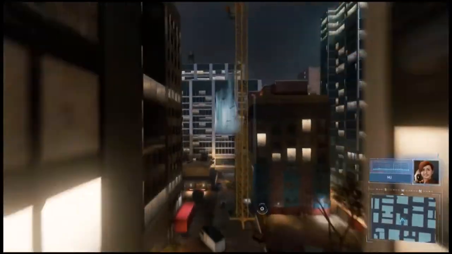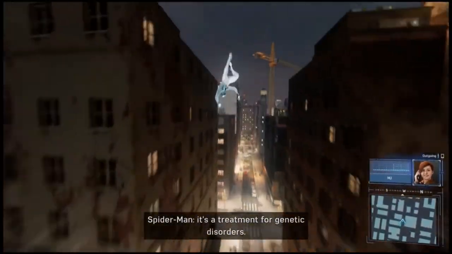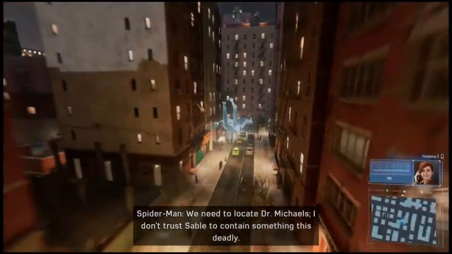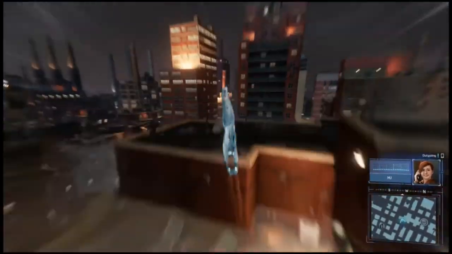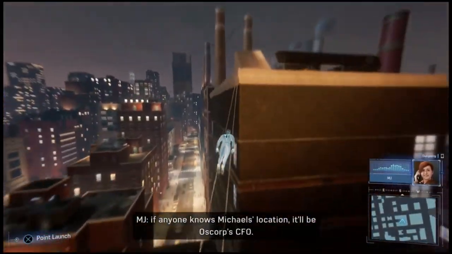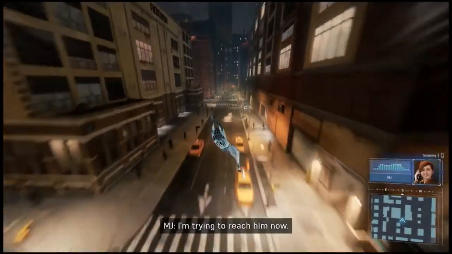MJ, get this. Devil's Breath wasn't designed to be a weapon. It's a treatment for genetic disorders. But its current form is wildly imperfect. In trying to fix the body, it rips it apart. We need to locate Dr. Michaels. I don't trust Sable to contain something this deadly. I may have a lead on that. Charles Standish is being held at Sable's Central Park compound. If anyone knows Michaels' location, it'll be the Oscorp CFO. I'm trying to reach him now.